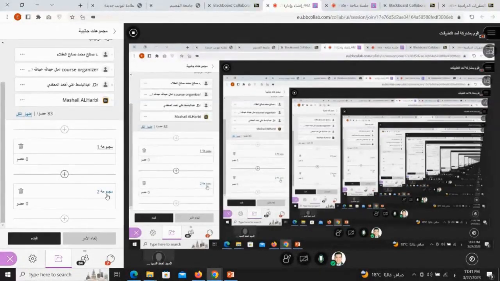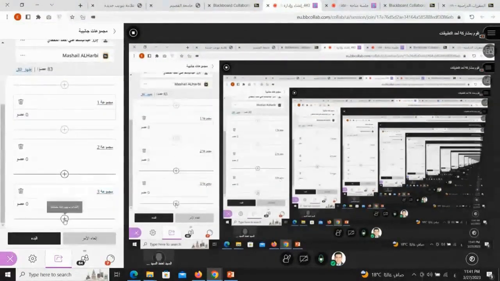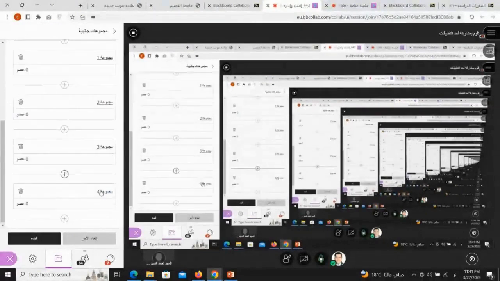Currently, I have 4 groups. Where to go next? How? I have 83 members, but only 4 show up. Only 4 show due to show all. Click show all. Move the cursor with the scroll bar to see all 83 members. Scroll to reach 83. To show all 83, it's a big display, so click show less, or find Dr. Abd al-Basset in the 3 dots. Click Dr. Abd al-Basset to move him to group 1.